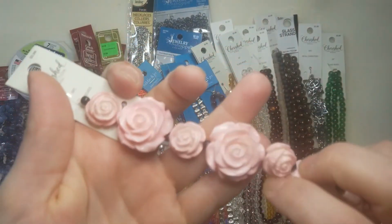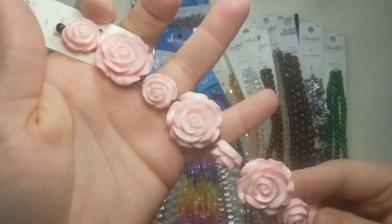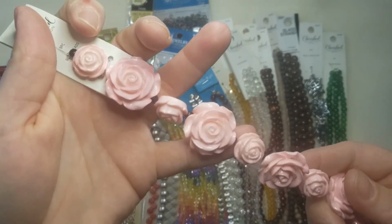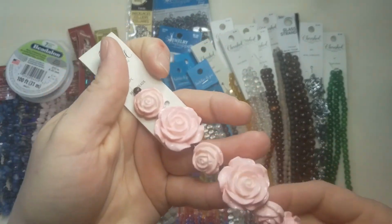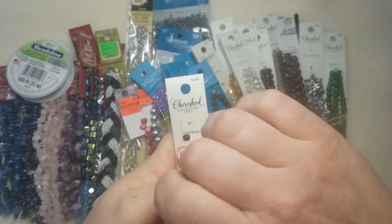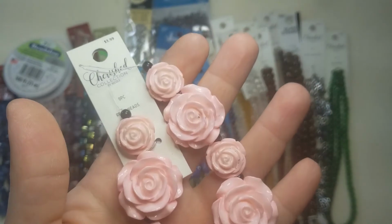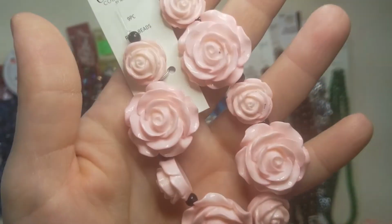So I made these rose bracelets. I actually have some on my Etsy store, but not in this color. I wanted to be able to have more colors that I could offer. And I just do 2 strands of pearls with it, and then the smaller ones I've done with 1 strand of pearls.